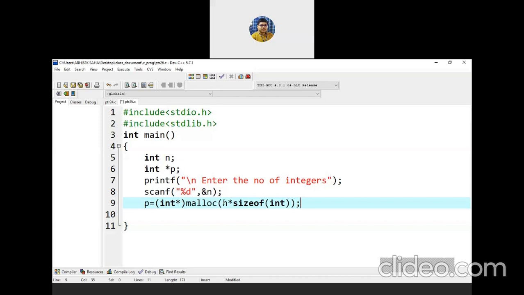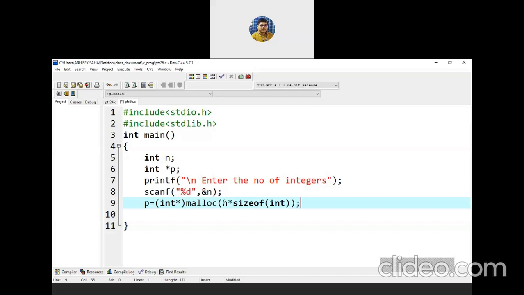As the indirection operator cannot be used on a void pointer, it needs to be typecast, and we have typecasted it to an integer pointer, as we are going to allocate memory for n integers. If we allocate memory for n number of floats, then definitely we need to typecast it as a float pointer.